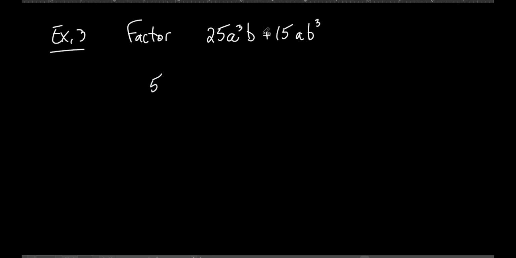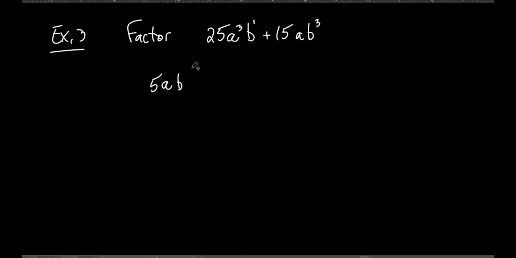What about the a's? I got an a cubed and an a. What's in common with both of those? One what? 1a, just an a to the first, or a. Everybody see that? All right, because there's an a cubed here. Does this one have an a cubed? No. So it doesn't have an a cubed in common. It only has a single a in common. Agreed? All right, do the b's. B to the first, b cubed. What do they have in common? Not a 1. Don't say 1. A b. They have a b in common. 1b.